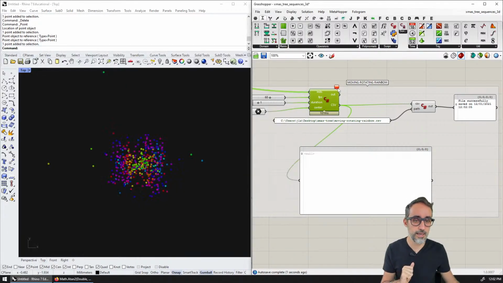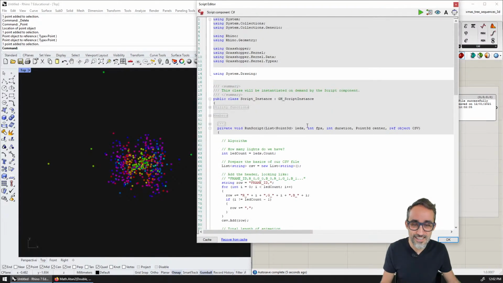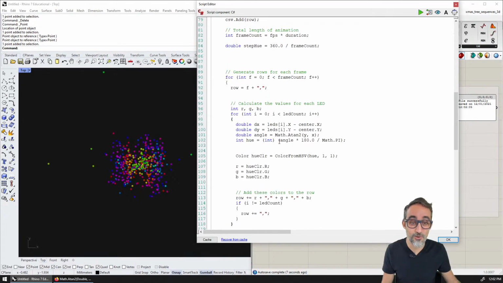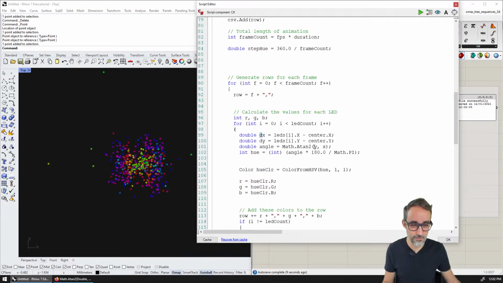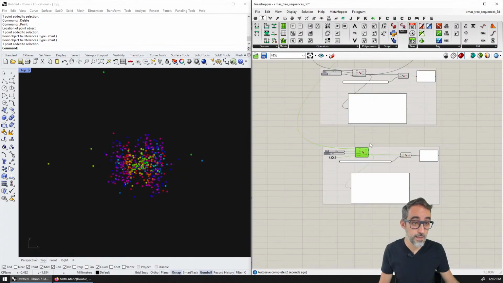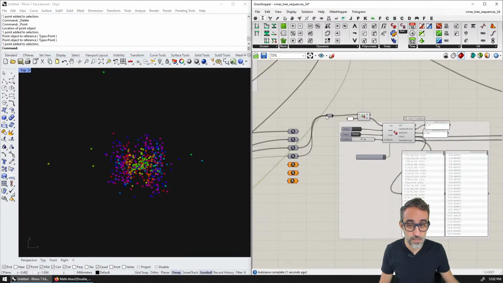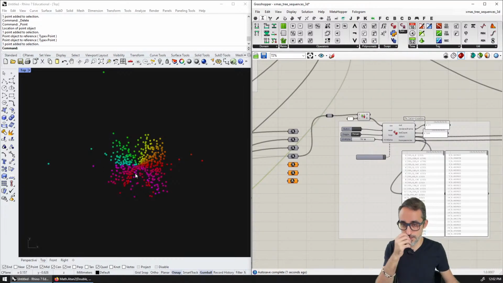If I do that, I get an error, and X and Y, what is X and Y? Why is it not there? Oh, because it's dx and dy. So that's a flop on my end. So I'm going to run that, and it looks like it's working, but I need to plug this into the visualization. So let's plug this in here, and I'm getting something.